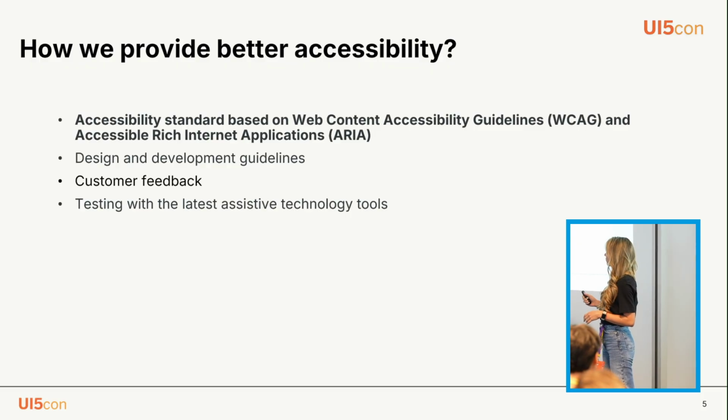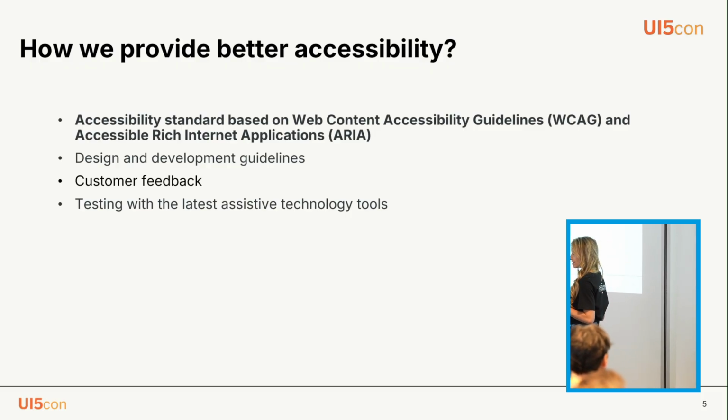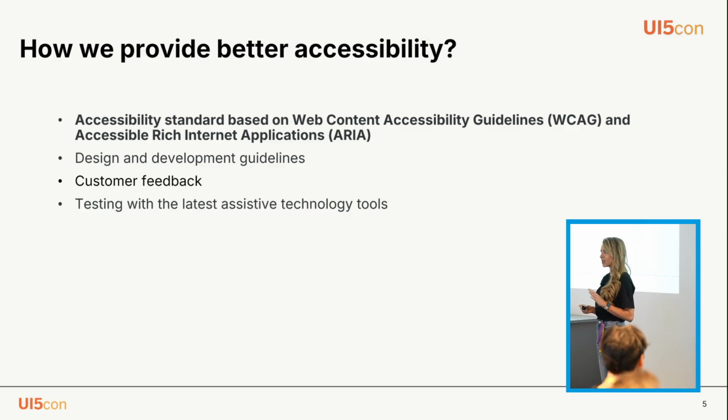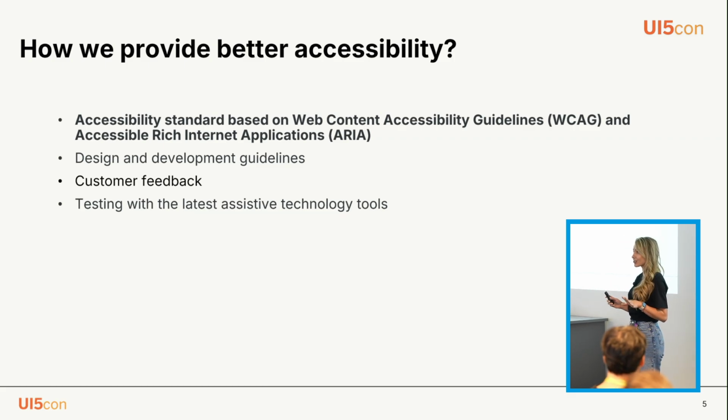We ensure that by following accessibility standards based on Web Content Accessibility Guidelines. That's an abbreviation for WCAG. How many of you know what WCAG means? Oh, okay. So WCAG is a set of internationally standardized standards for web content that make your application accessible. For example, one such standard is that everything should be reachable via keyboard.